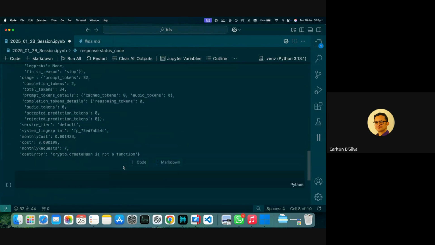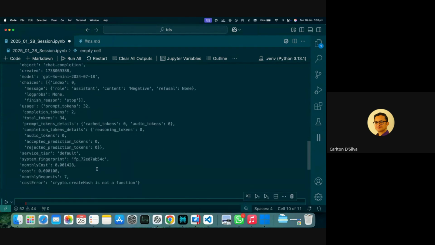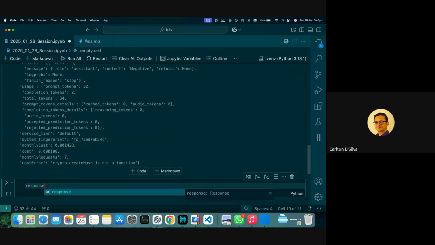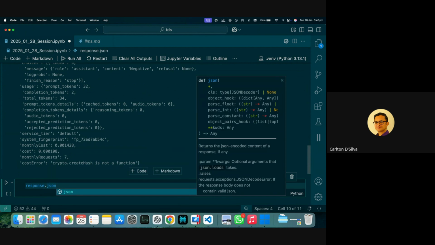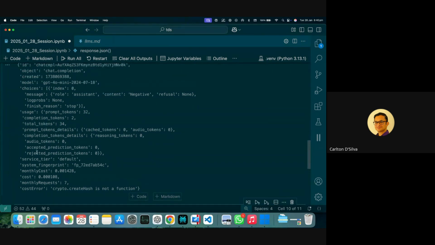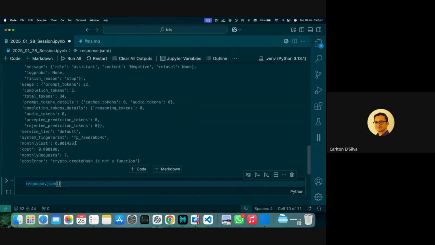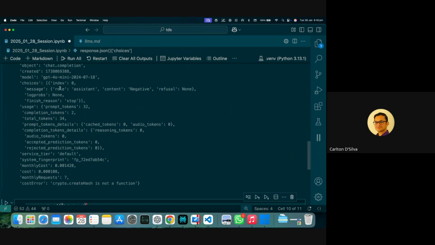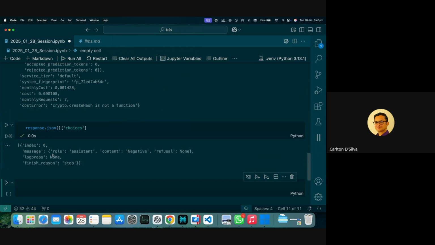This is easy. Another thing you really ought to do is when you're parsing the response, this is a quick and easy way to parse the response. So you go response.json, and then as you can see, it's a dictionary of key-value pairs. So what we want, for example, is the choices. So then we do choices. Before I do that, let's just do this. So you can see, this is choices. Now you can see that choices is an array.